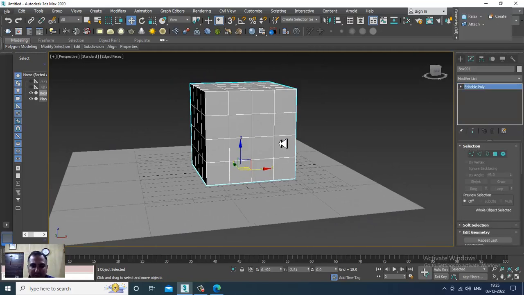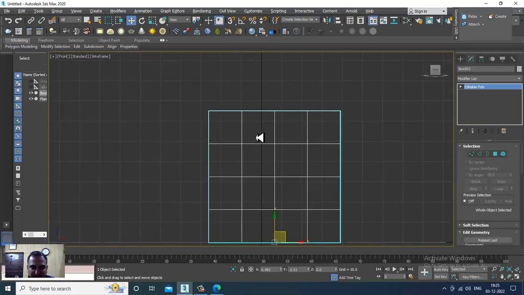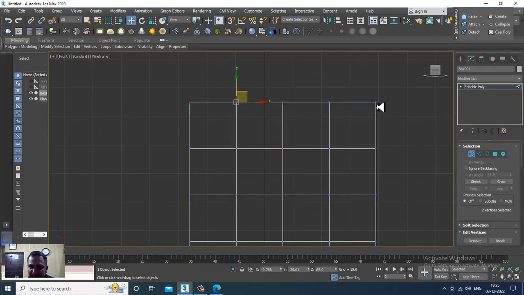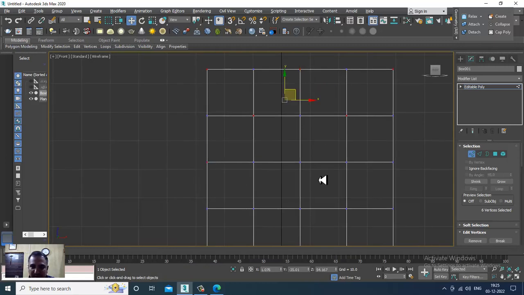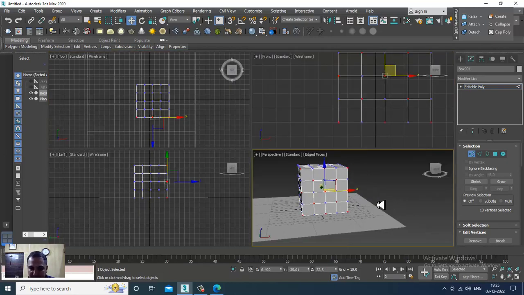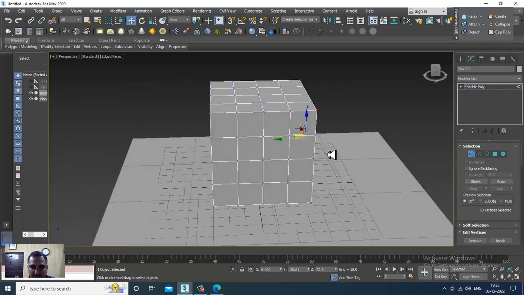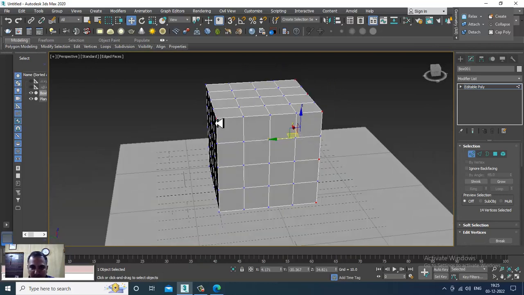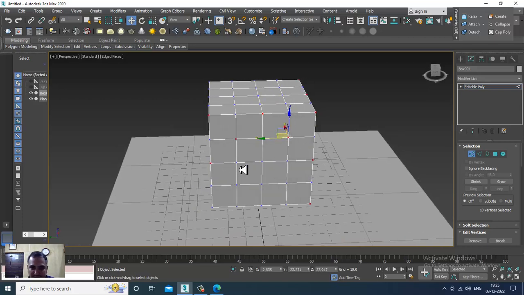Convert to editable poly. I'll go into the front view, select this in this way. So we'll just repeat all of this. Alright. Perfect.